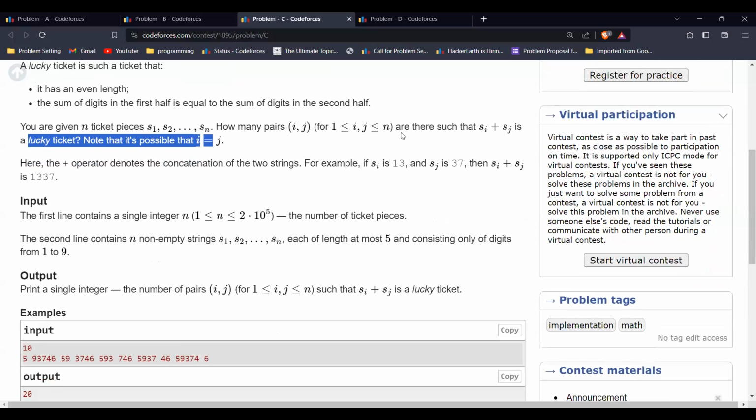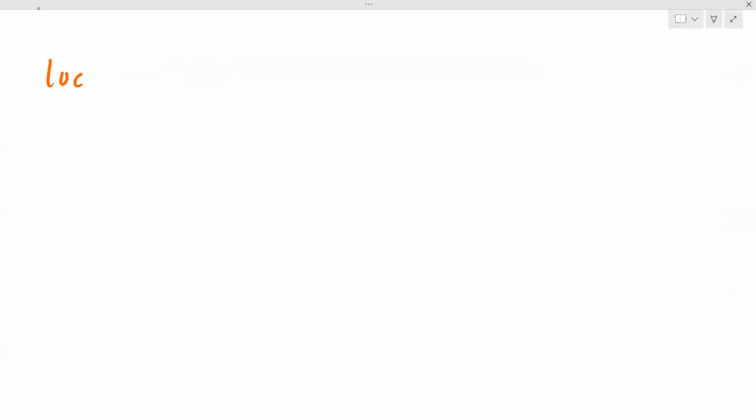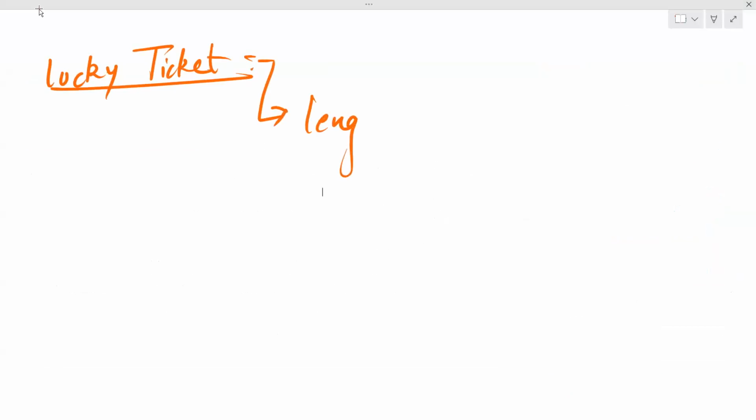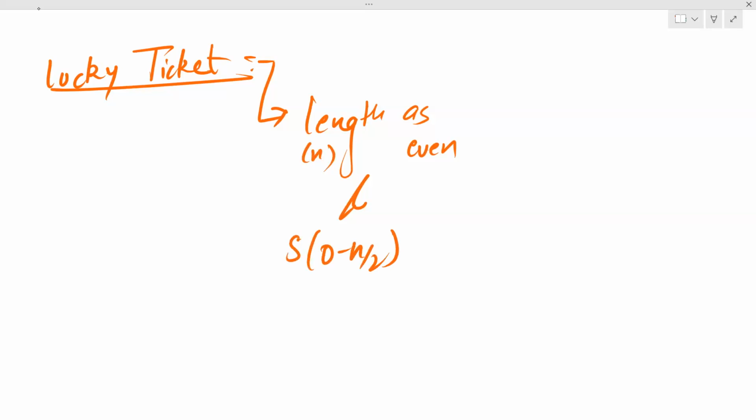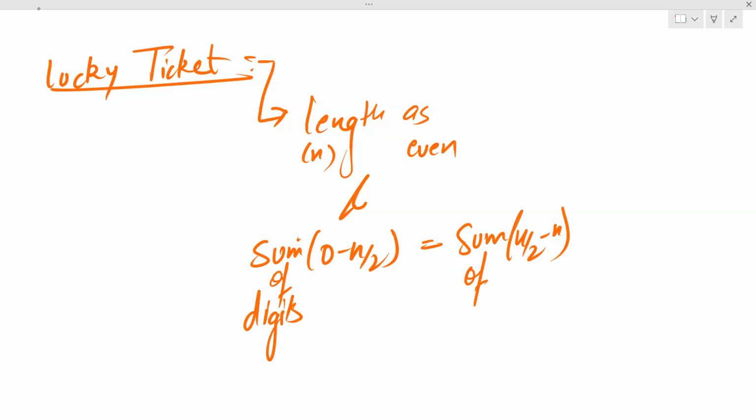So how to do this problem? See, what is a lucky ticket? A lucky ticket should have even length, and let's say if the length is n, the sum of digits from 0 to n by 2 should be the same as the sum from n by 2 to n, right?